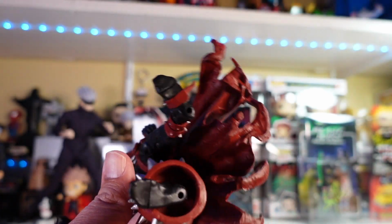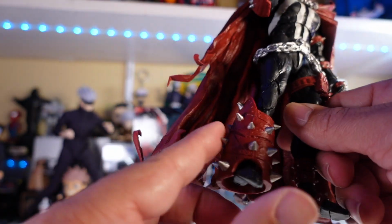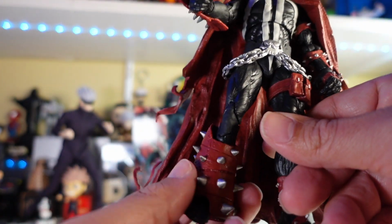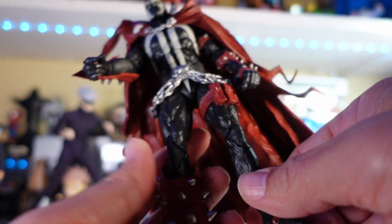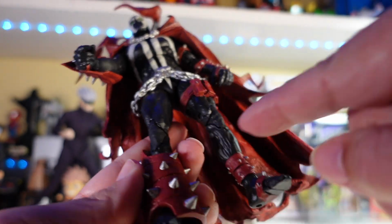Like I said, my second Spawn figure, and I'm in love. I think this looks great. I love this right here. That's so cool. The cool spiky boot. Little spiky boot, big spiky boot. So this one was stung by a bee where this one was not.